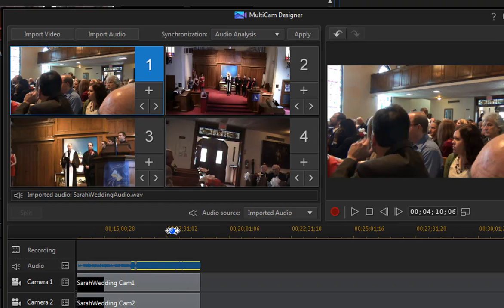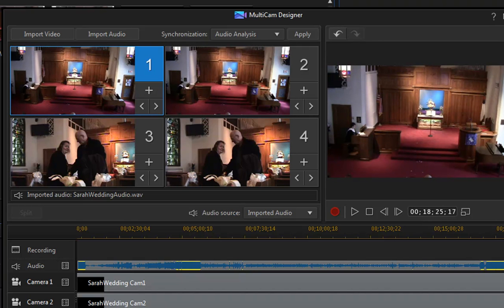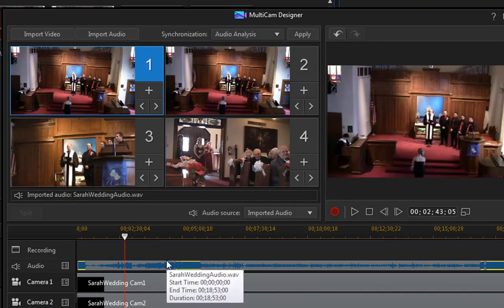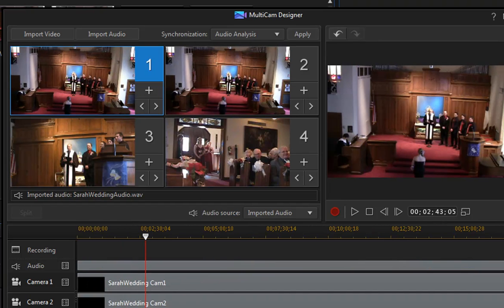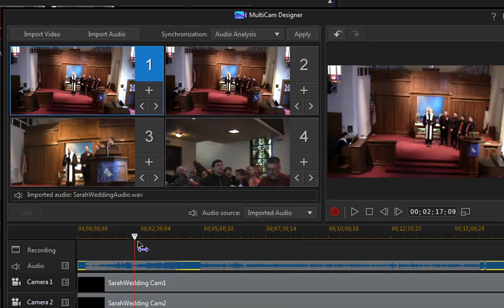You see, if I move the playhead to the end of my timeline, there too I may not have 4 separate options. But in the middle, in the heart of it, I do have 4 different camera angles where all 4 cameras were running at the same time, and these are all in perfect sync, and the audio is in sync with them thanks to this great tool in the program. So I'm going to set the playhead here to a point where I do have all 4 cameras and 4 different angles, and that's where I'm going to begin my editing.